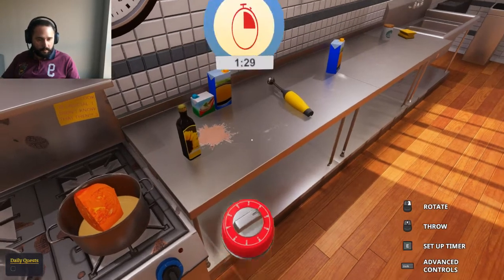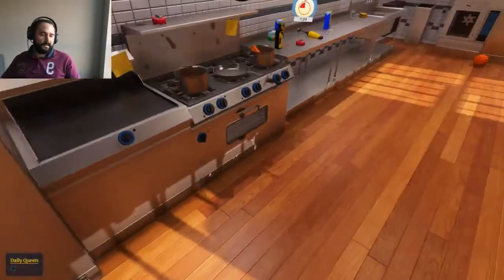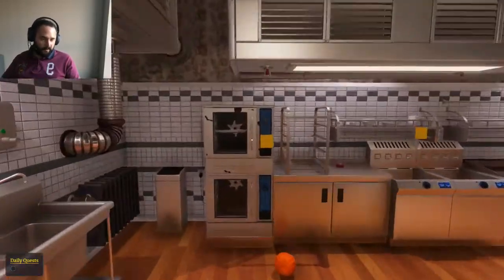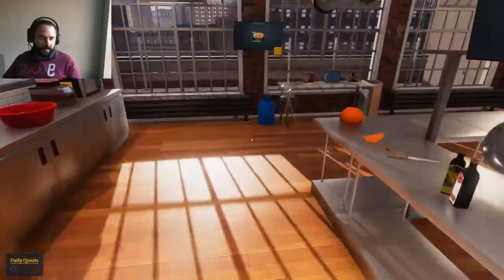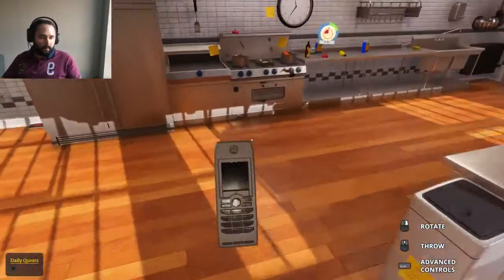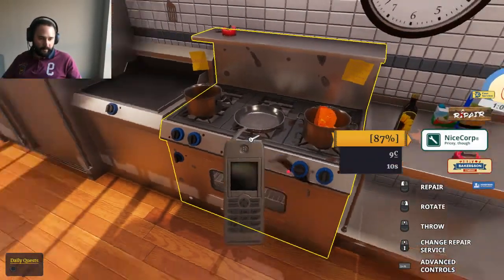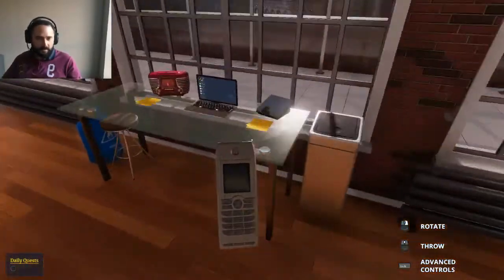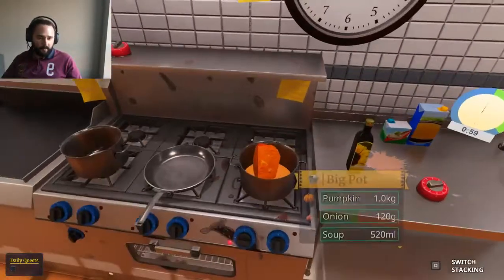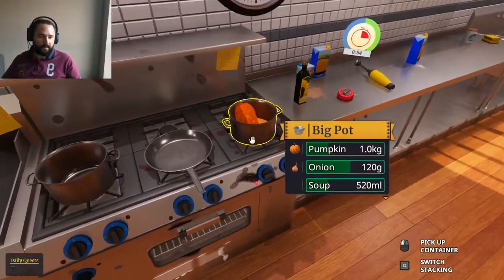Okay, start the timer, start cooking. You might also notice that our gas stand is getting worse and worse. It's still operational. You can actually take the phone and check how bad it is. Okay, it's at 87% efficiency, so it's still nice. But once it gets even more used, we'll need to repair it, and that will cost money, of course.